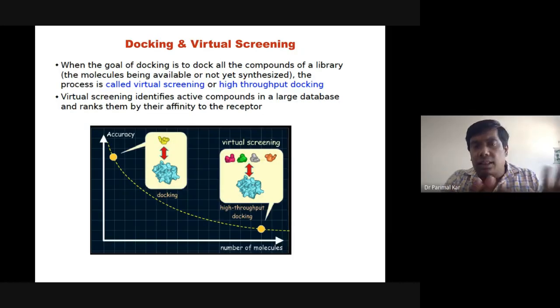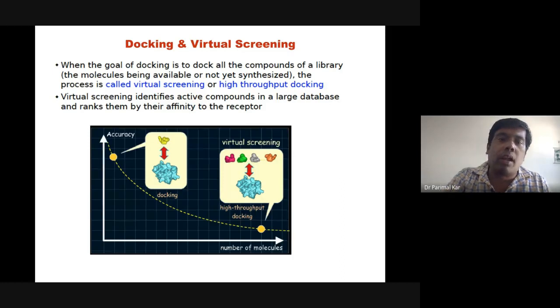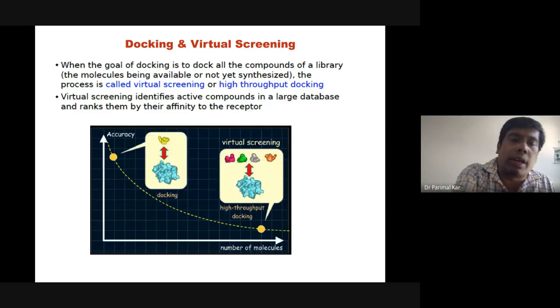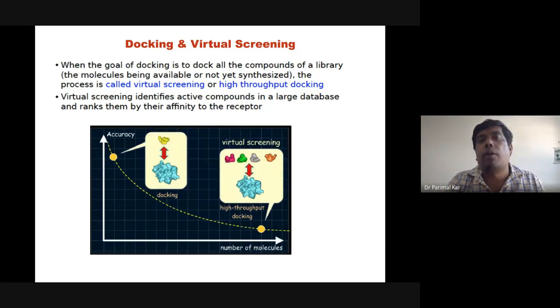Okay, and this is the thing: accuracy decreases for high-throughput virtual screening. You use a large number of molecules and the accuracy is very low. Docking is somewhere here. You can see that it is accurate, but for docking you use a very small number of molecules.